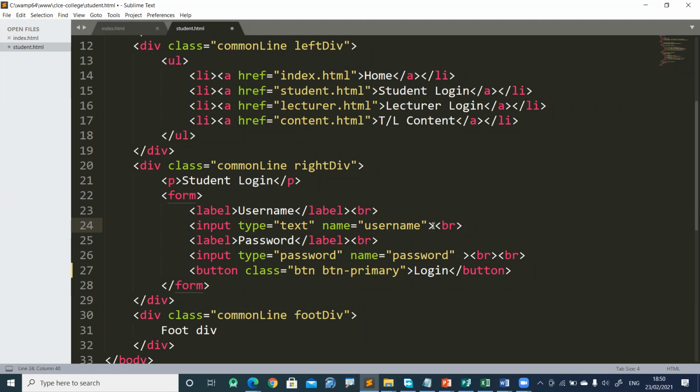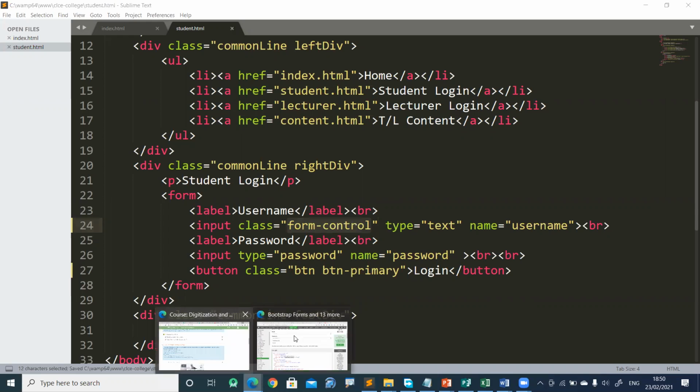It's just one alone, so you can paste it anywhere here. I have just pasted a class, and the name of the class is form-control. So if I save and refresh.